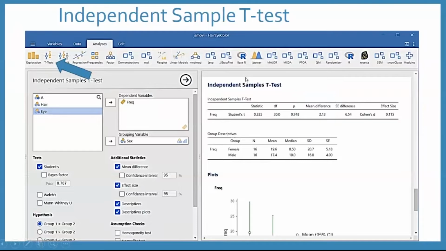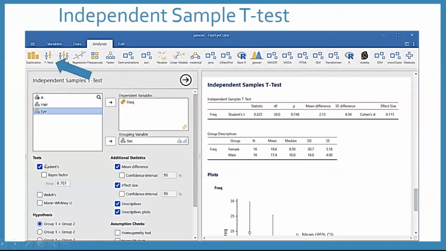So let's go ahead and go over an independent sample t-test. Again, here in the top ribbon, you'll find the t-test. They have one sample, independent sample. They have the paired t-test, and whatever you need, you can go ahead and just open it. It'll open again that little model window, and you can just drag your variables.